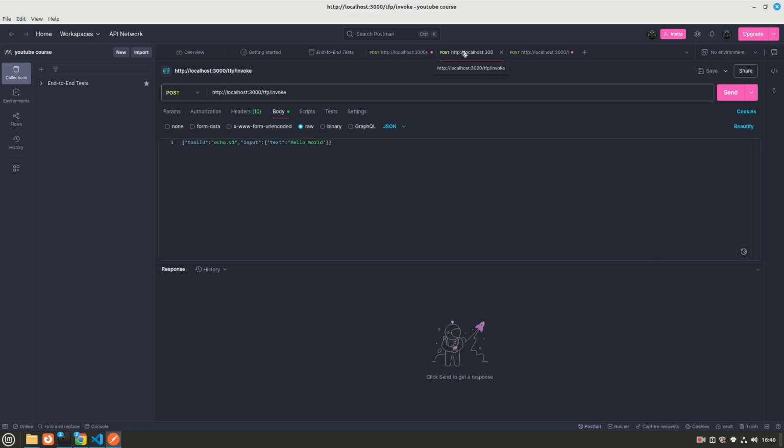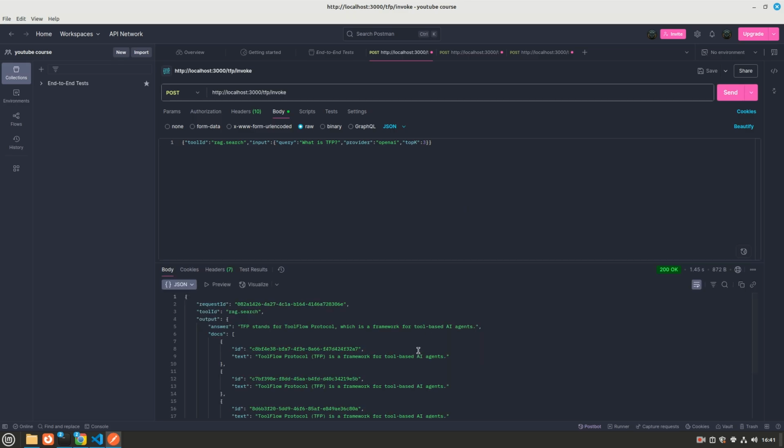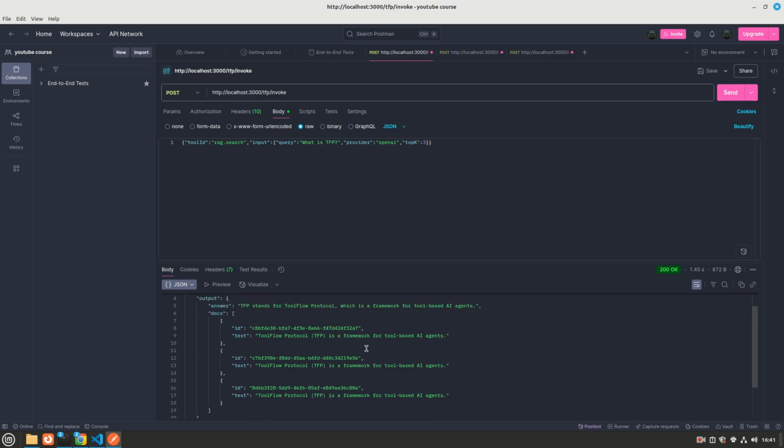So let's go back to our search, and then we can just call this endpoint. And as you can see, you see the docs here, which I've actually seeded the same thing 3 times in a row, so you can see them here. Now, obviously, this is very basic. I would not recommend running your search feature the way that it is here, especially if you're going to be putting a lot of knowledge in it, which I can create.